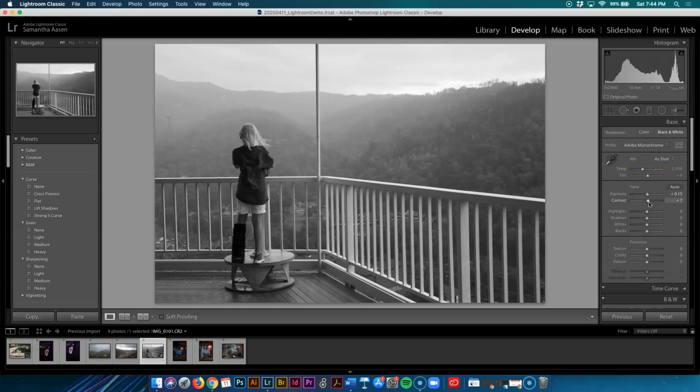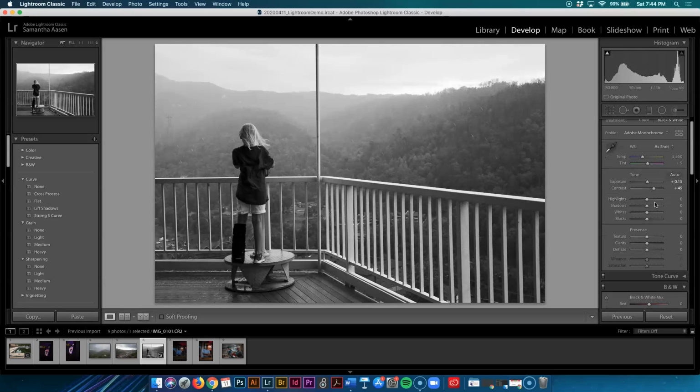So I think I'm going to go with a little bit more contrast. I don't want it to be this crunchiness because I don't want to lose those midtones. So I might kind of step it back here. And we can do more in depth right here on the right. So let's say I really want these highlights to kind of come in, but I kind of don't want any highlights. If I go all the way to the right, I lose detail in the sky. If I go to the left, I get some of those clouds in. So I kind of want to get some of those clouds in.